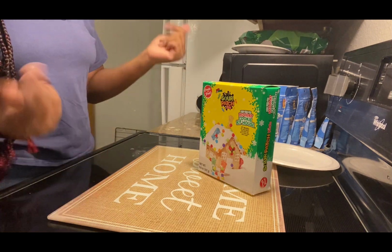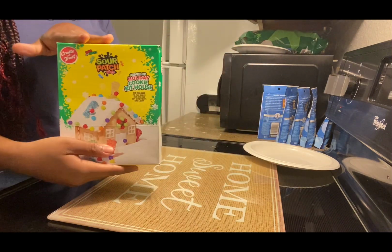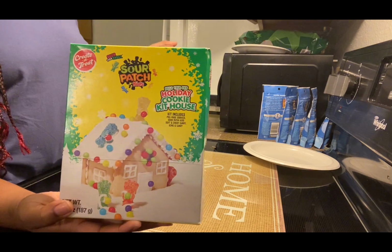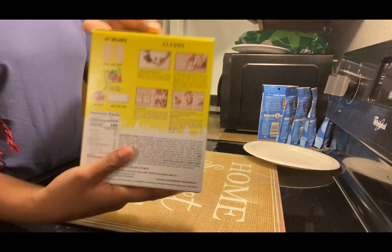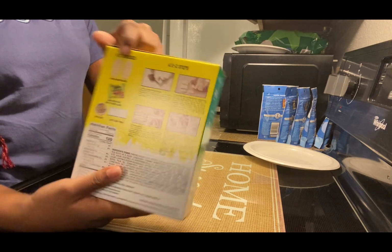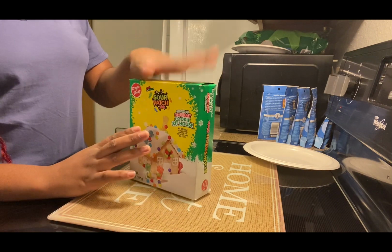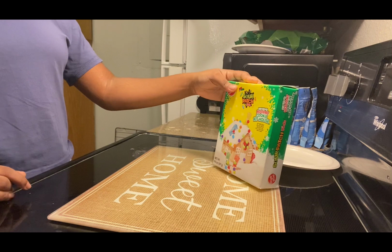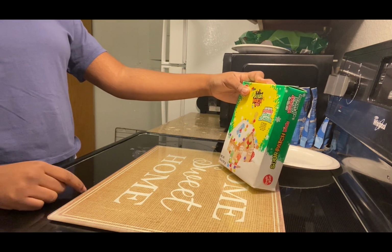Today we are going to be doing a live along. Y'all see this? Limited edition Sour Patch Kids gingerbread house. And it's not really even a gingerbread house, because they got vanilla cookies instead of gingerbread cookies. It's like strawberry, shortbread cookies. Y'all know. Build your own holiday cookie kit. Be lit. All right, y'all.